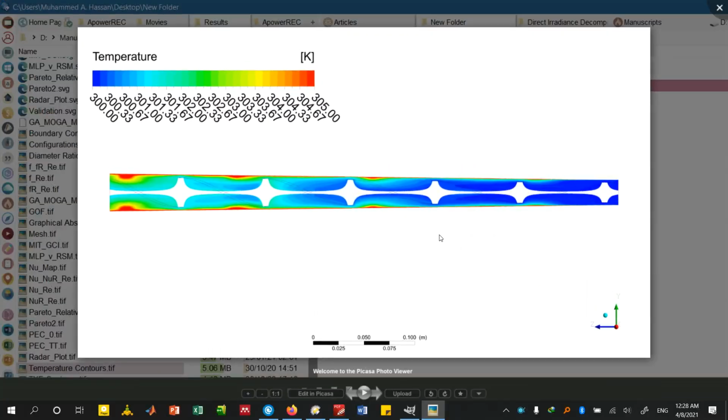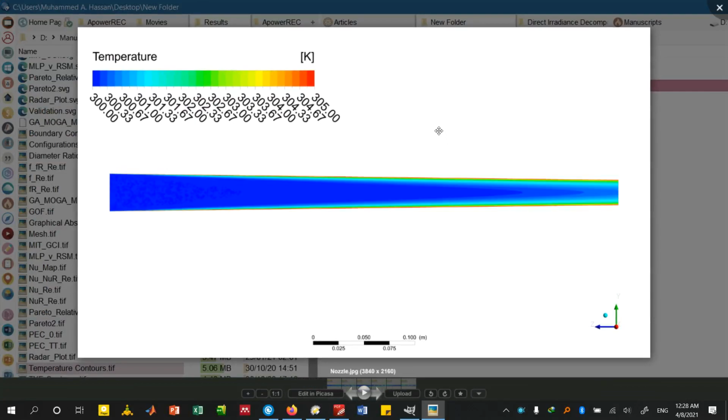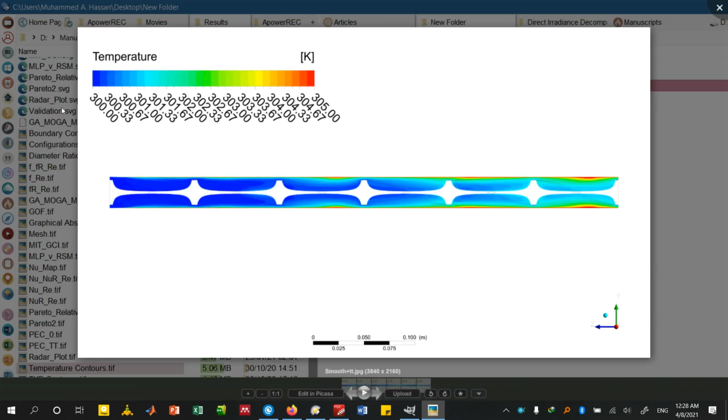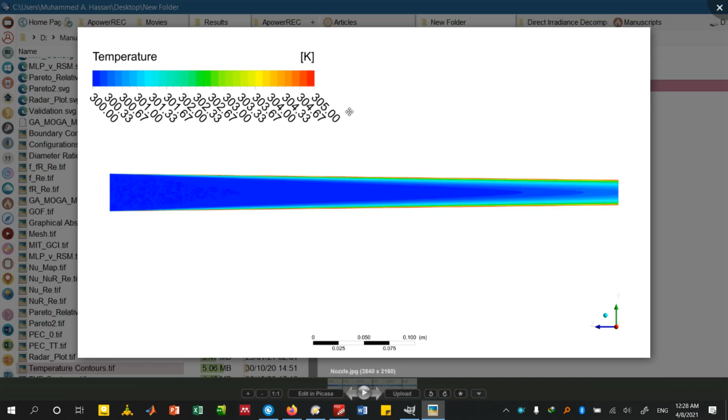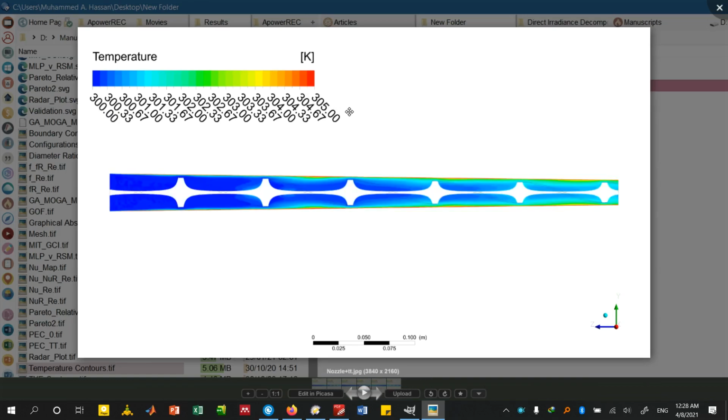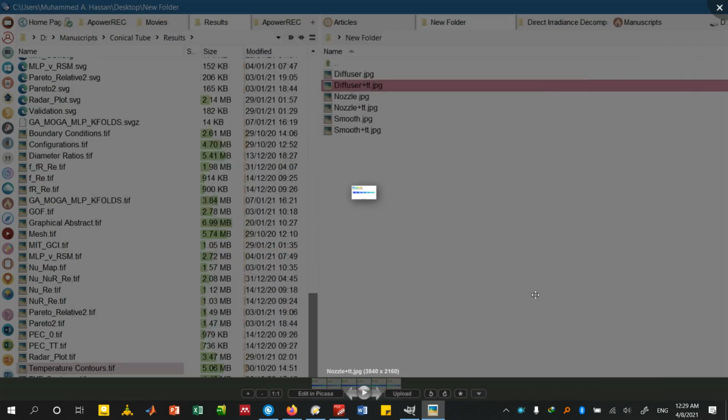So it's not meaningful to insert a color bar for each of these subplots. If the range of the color bar is the same, say from 300 Kelvin to 305, typically you want to use just one color bar for all of them, and also you want to trim these scales and axes as long as they are not necessary for reading the figure.